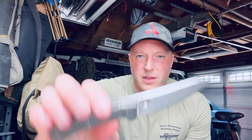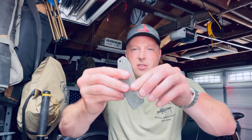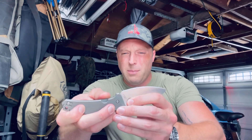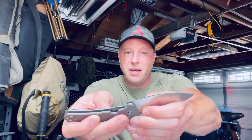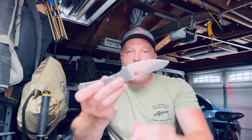With the knife being so sharp — and it might just be my knife — I noticed something about the Reeve Integral Lock on it, which is definitely a Chris Reeve type design. If you short-stroke this and just open it with your hand, you'll hear it lock up, but depending on what that looks like you can break the lock. If you don't actually put some force behind opening it and snap it open, it's not going to catch fully. That was one of my cautions, especially after sharpening it. People say a dull knife is more dangerous than a sharp knife, but a sharp knife that isn't fully locking out will easily cut your finger off.